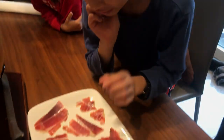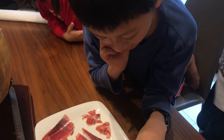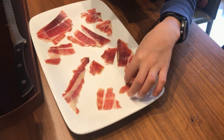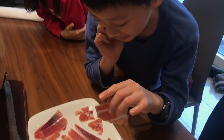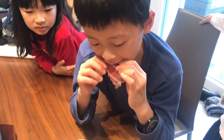Who's gonna go? Ryan, Brandon, you already had a first piece. Ryan, since you've been filming, which one do you want to pick and how are you gonna choose? I'm gonna choose this one. Why? Because it's very thin. Okay, so you like the thin slice. Yes, that one is so thick and dark. Okay, so take a little bite of it.